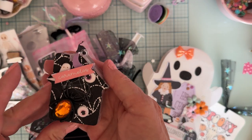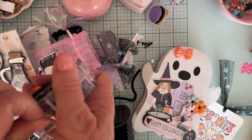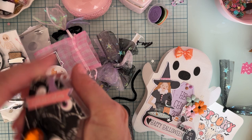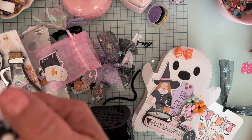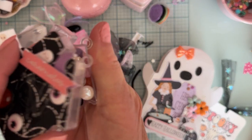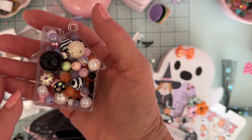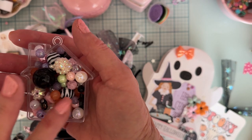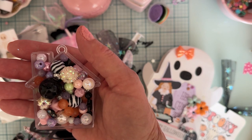Then we've got this cute little house container, she's decorated it really cute. It looks like she used tape to keep it from coming open during shipping — I always do that too, they always seem to come undone. Inside, she's included some beautiful beads — all kinds: beautiful pink, a kind of berry shade, big black ones, stripes like a zebra stripe, orange, pink stars — very pretty.